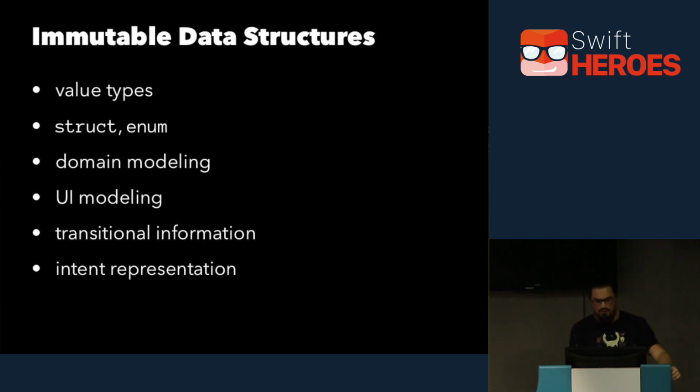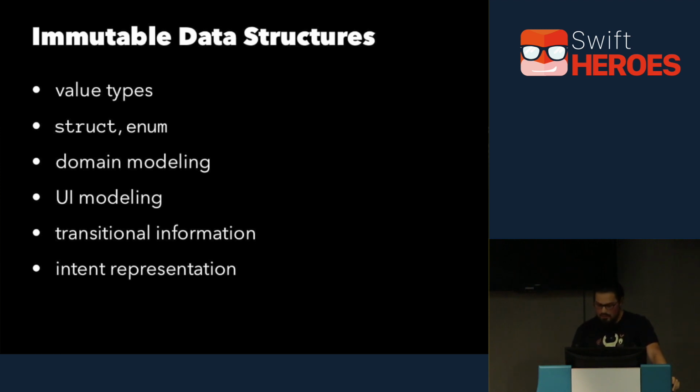So structs and enums are value types, have this kind of semantics, and they can be employed to do a lot of things. The classic thing is domain modeling. We can describe our entities with structs or enums, but also UI modeling. View models, for example, can be done with structs. We can describe the UI of our application, whatever the pattern that you're using. I'm not talking about functional reactive programming here at all. Actually, I'm not talking about iOS at all. I am only talking about Swift. The thing that I'm talking about is not strictly related to iOS, it can be used in Swift on every platform.